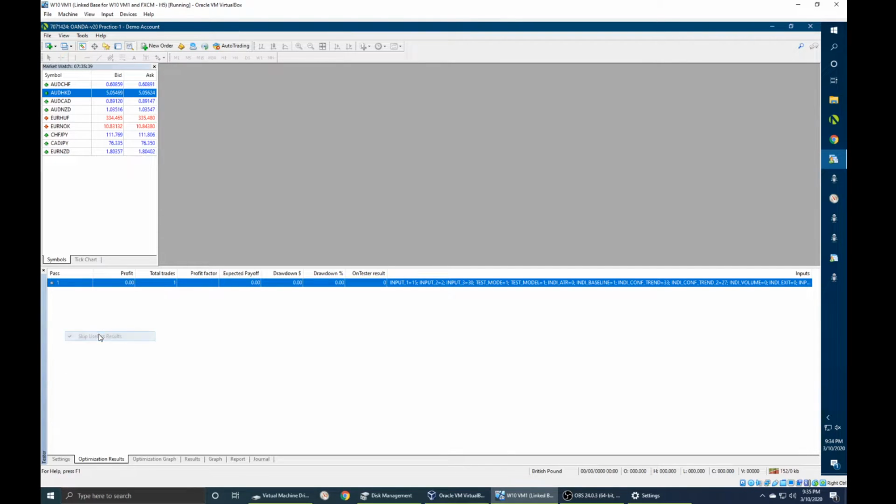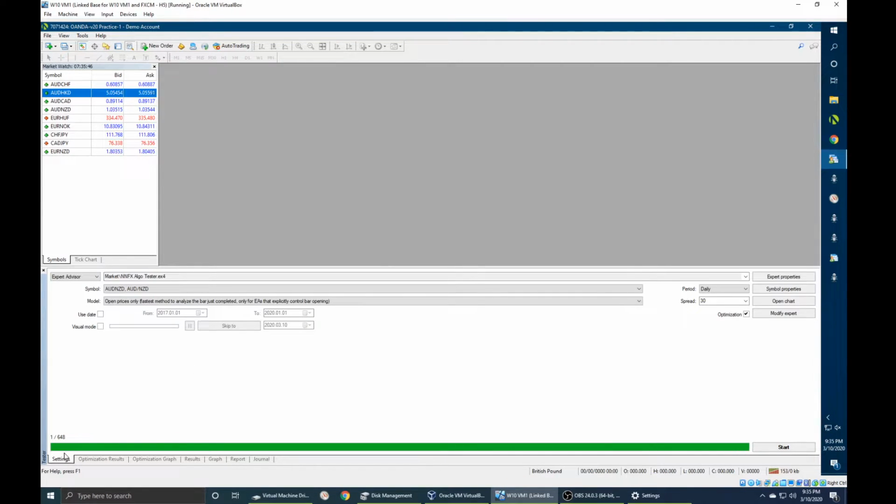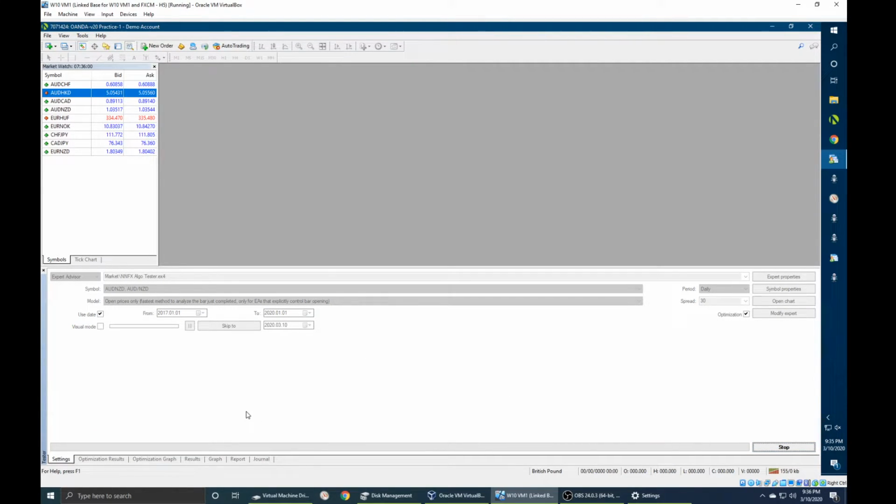You do not want it to skip them, or else the spreadsheet is not going to work and not going to be super accurate. So we do that, set the spread to 30. That's basically saying 3 pips is going to be the spread. We'll select these dates, and now we can hit start again.